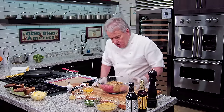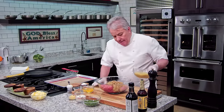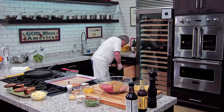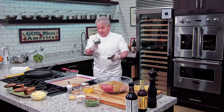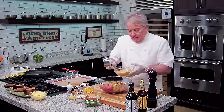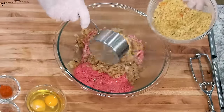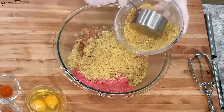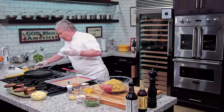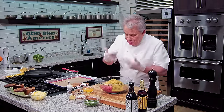And then we're going to put some breadcrumb. Let me get the measuring cup because, you know, sometimes I do things. Look, I got measuring cups. I know I don't use them too often, but I got them. And I just want to make sure we get everybody this is a cup. No, it's a cup. A cup of fresh breadcrumb. We make the fresh breadcrumb. You can use panko in there.